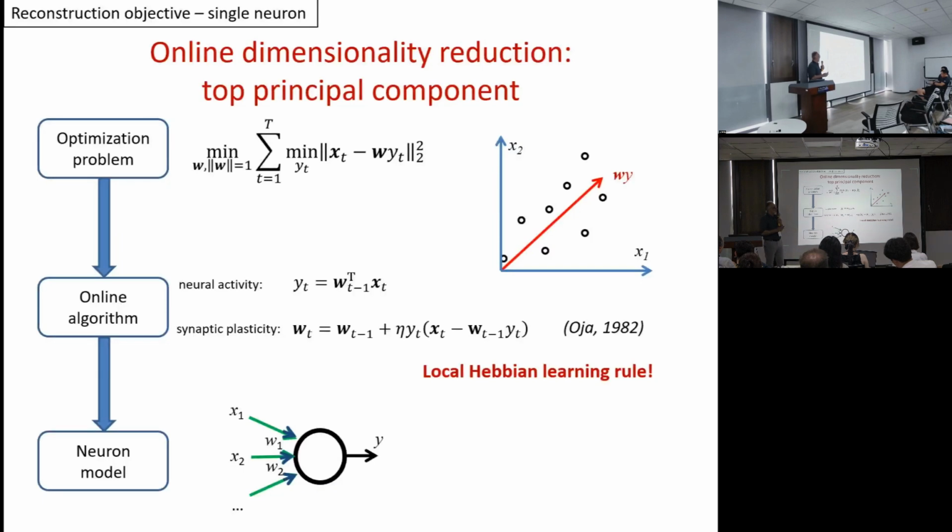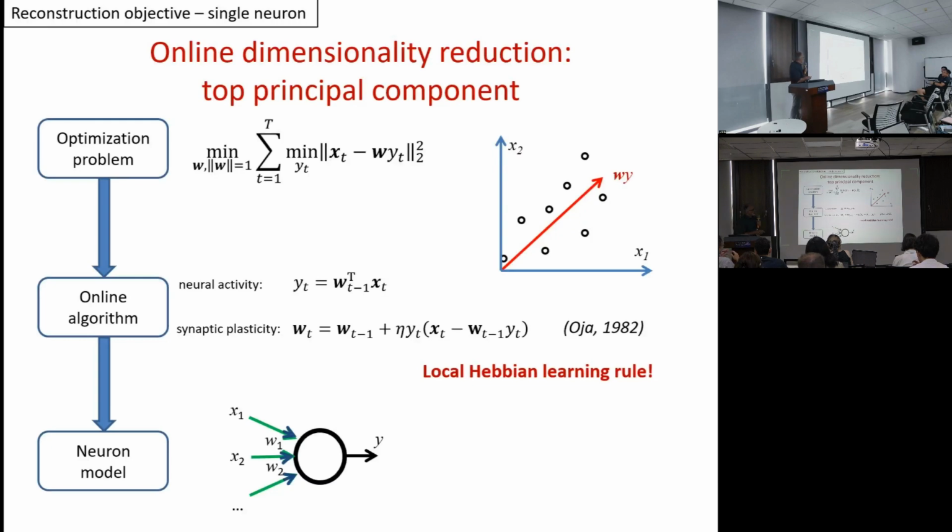So it's very important that this is a local Hebbian learning rule, and therefore it can be implemented in the brain with biological hardware. Just a question for you guys. Do you know of a non-local learning rule? What is an example of a non-local learning rule? Right. Error backpropagation used in machine learning. It has no chance to be implemented in the brain because there is no physical substrate to do that. But this has.